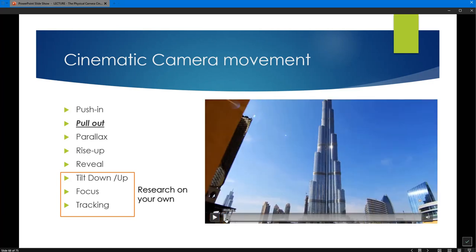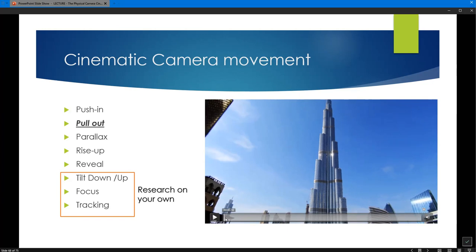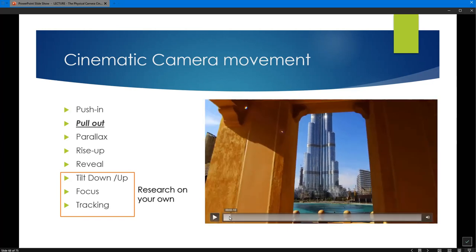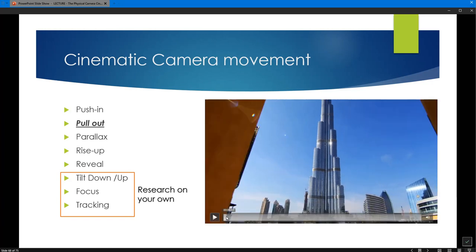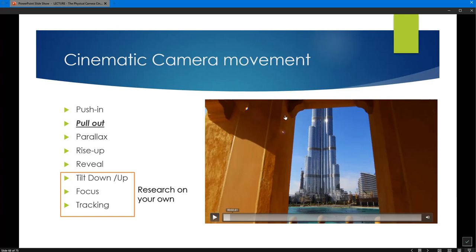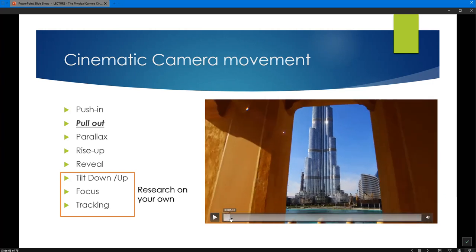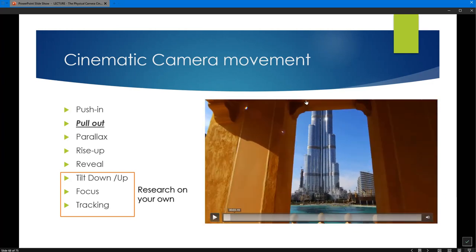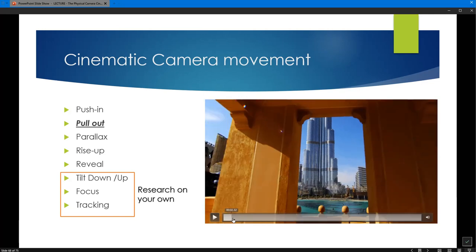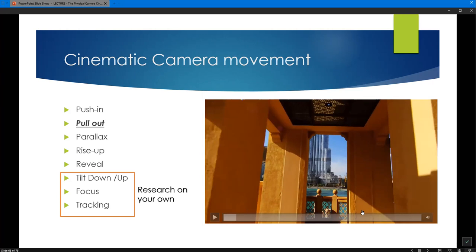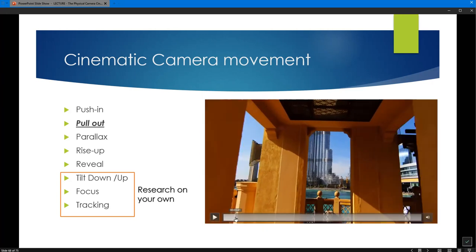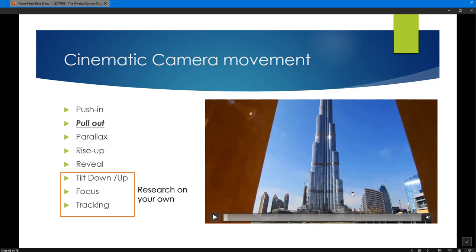Now remember, this rule says that the camera must just be moving backwards. But remember the other things that come into play with cinematography. So yes, the camera is moving backwards, but there are also leading lines that form this opening, which makes the shot interesting as well. It's also kind of in the center of the shot, right? Because this whole movement is generally in the center, you have symmetry playing a part as well. Am I leaving anybody behind? Do you guys understand what I'm saying here by this layering?